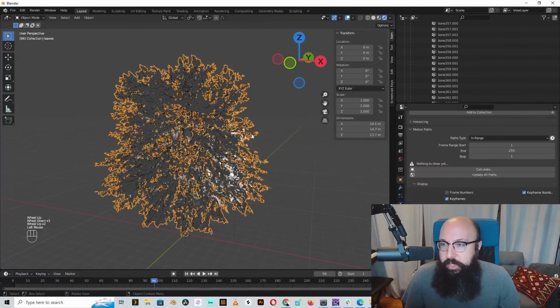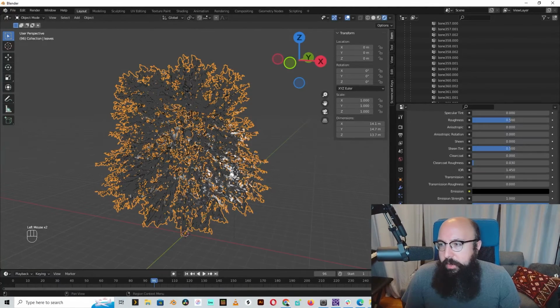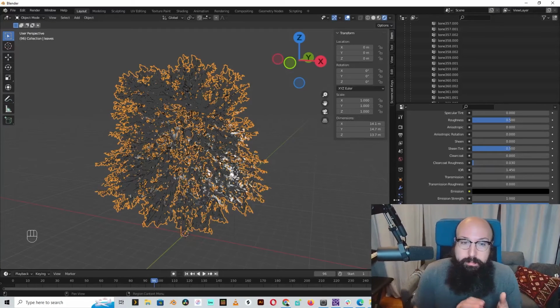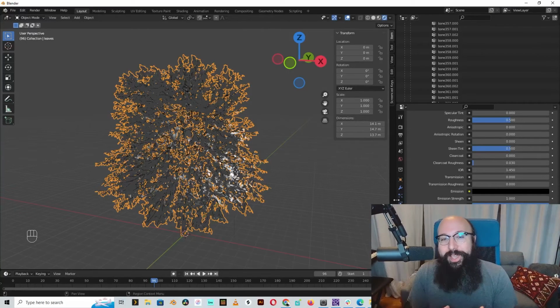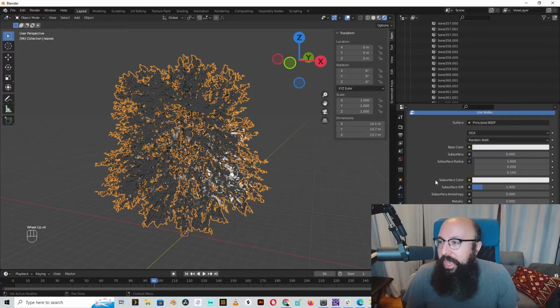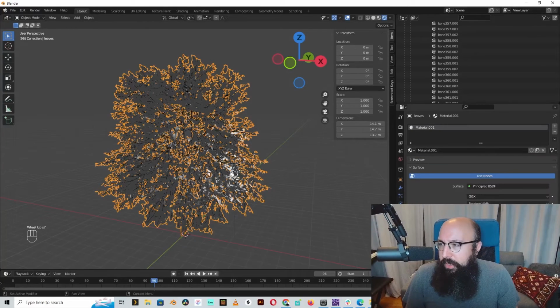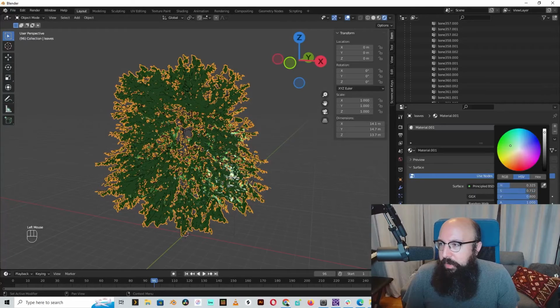But at this point, you can actually texture the trees. So I'm not going to show you an in-depth texturing tutorial on this because bump maps are a whole thing. Bringing in a special texture is a thing. But just really quickly, you can see how easily you can get pretty good results in here, right?